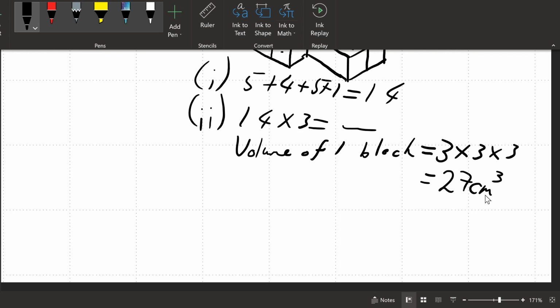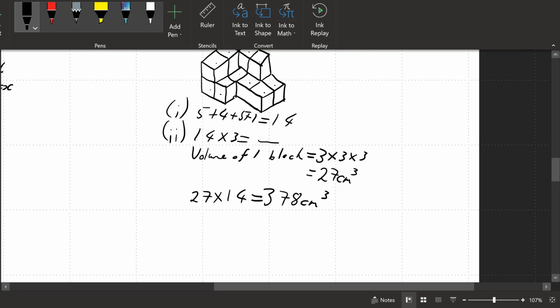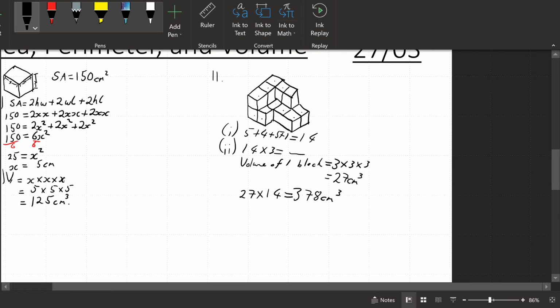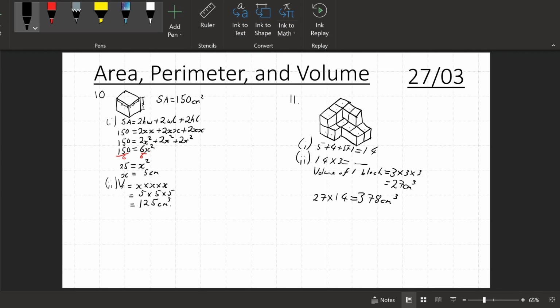Okay. So now that we have the total volume of one block at 27 centimeters cubed, we can now find the volume of all 14 blocks. And I'm not able to do that straight off the top of my head, so I'm going to take out my calculator. I'm going to go 27 multiplied by 14 should give you 378 centimeters cubed. So a lot of these questions start to ask you to kind of reason your way through what's happening in the math itself.